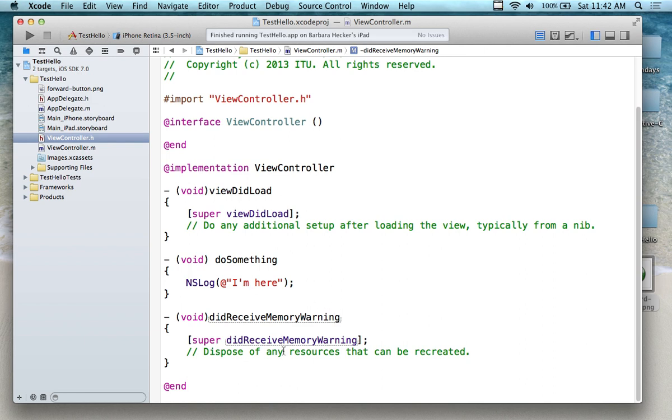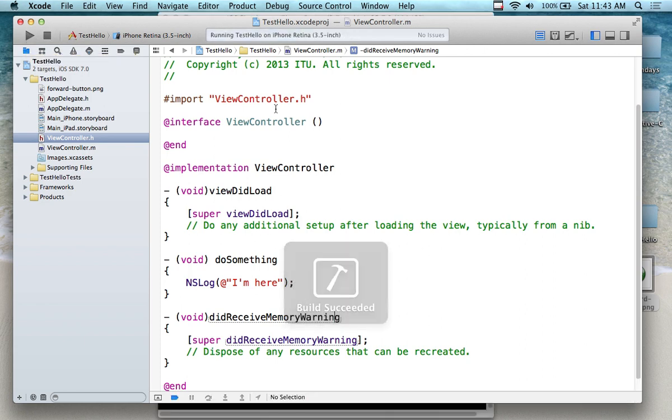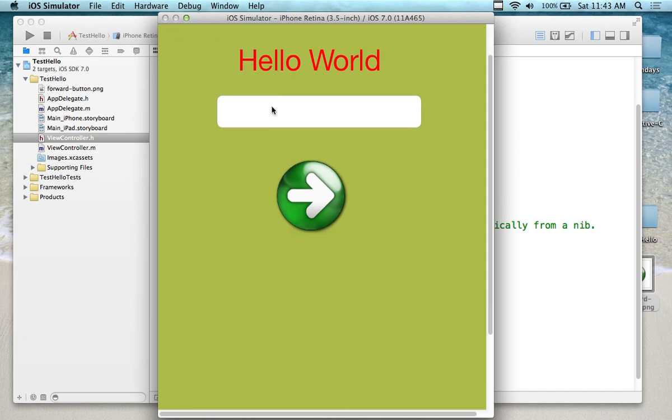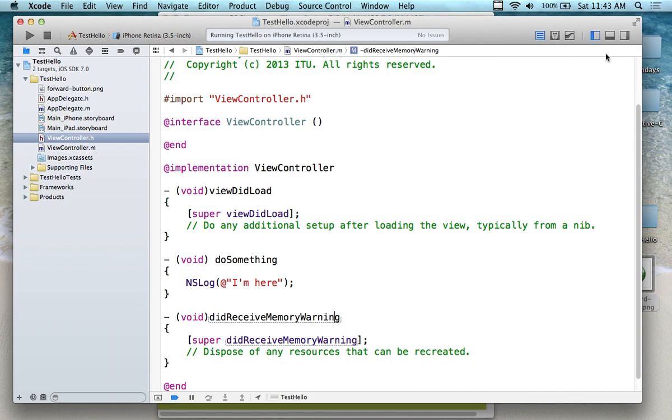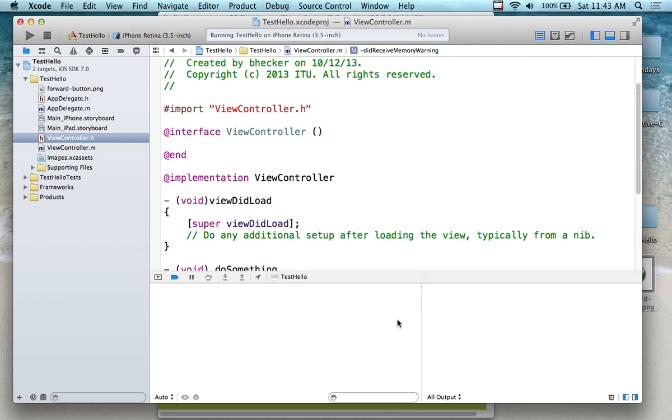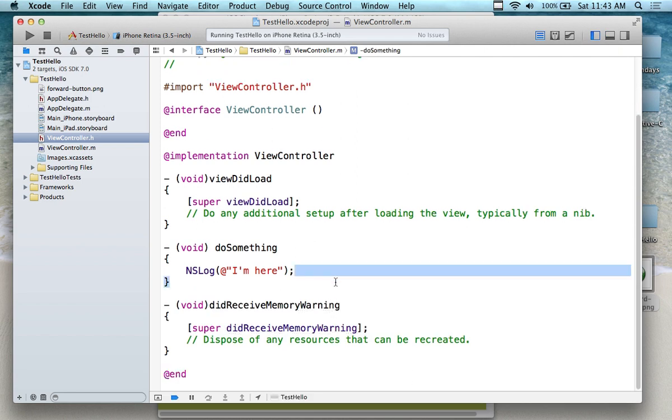Now if I run the app, I'm going to have an NSLog, which is actually kind of interesting. A lot of people do error checking this way. If I put it back on the iPhone Retina and run it, I should be able to check my NSLog and see that. But the funny thing is I didn't put it anywhere, so my NSLog would show up down here, but nothing's going to show up because there's nothing attached to that functionality. There's nothing controlling when this method is going to happen.